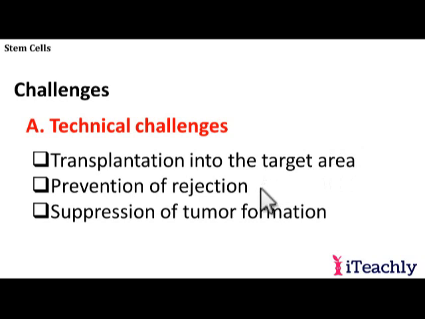Also, anytime you put something into the body, there's that possibility of rejection. So please make sure that you write all of these down. And another thing is that whenever you have cells growing and growing, we have to suppress tumors, meaning that we have to keep tumors from forming and growing.